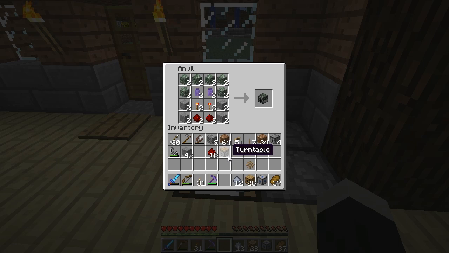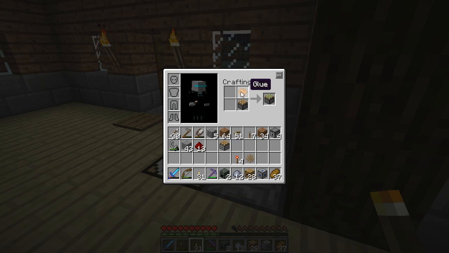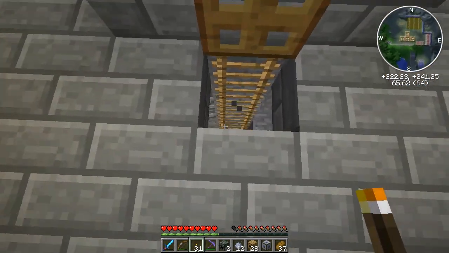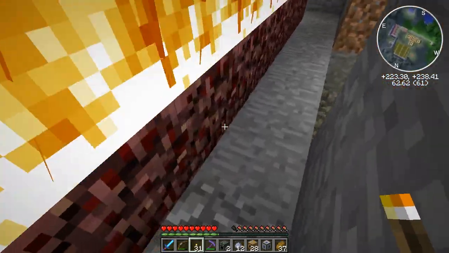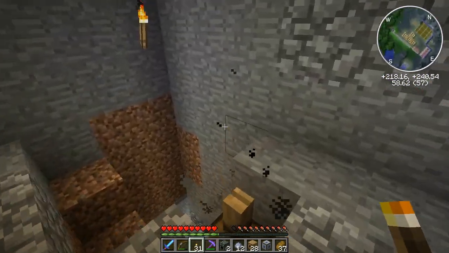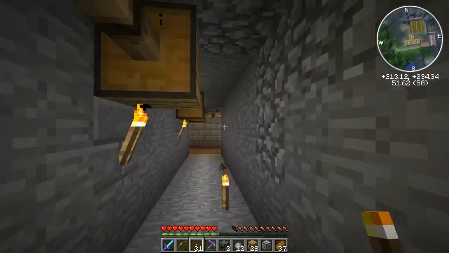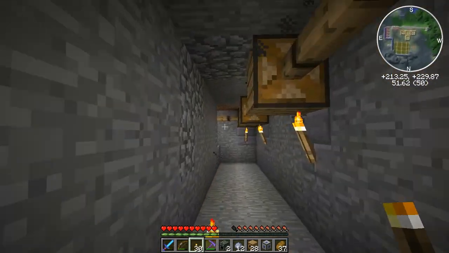So I grabbed the turntable. I will also need 2 block dispensers and a sticky piston. You can make a sticky piston with glue. Not only with slime balls in Better Than Wolves, so that's sweet. In preparation for this, I went ahead and dug in here where my hibachis and this netherrack is. Went ahead and dug this little room, and I have drone power from the main line from way over here to there.